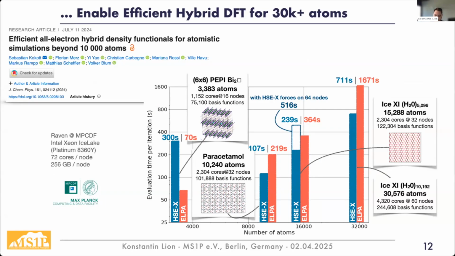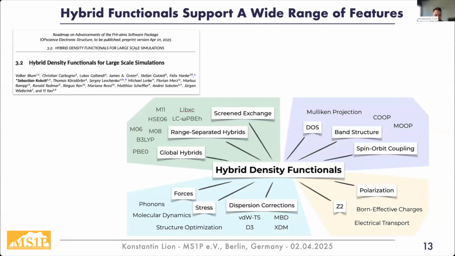And you can see that at this kind of system size, the bottleneck is really what we call here ELPA. So that's the eigenvalue solution. So ELPA here is an external library to solve the eigenvalue problem, something we'll see also later on when I will talk a bit more about the FHI-aims ecosystem. So what this now enables, which I think is very exciting, is really large-scale simulations.